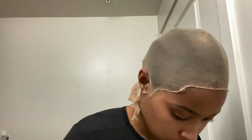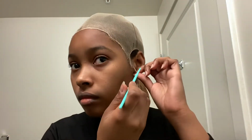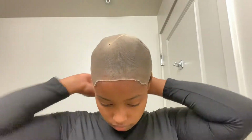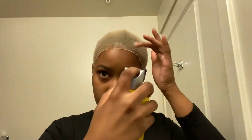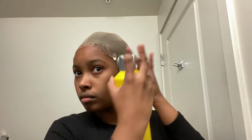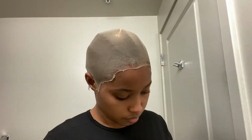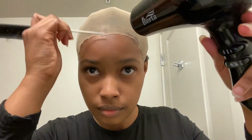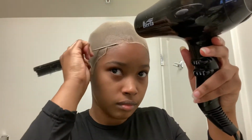I am now cutting off the lace that is left under my ears and to the back of my head. After doing that, I will be using Got2b glue to fix the excess wig cap that is at the front. I'm using my tail comb to help hold it down and to get it to have that melted look.